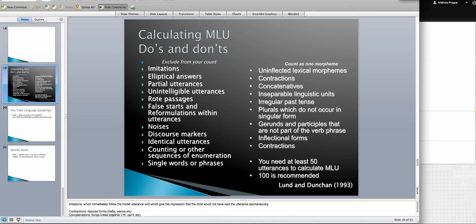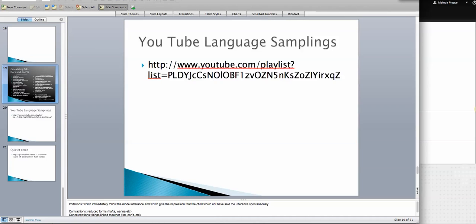Things that you're going to exclude are here. Things you're going to count as one morpheme are here. In this particular slide, it said you need at least 50, but that's not really adequate. And in our case, remember, it is 100 that we are using. So hopefully that helps. If you're unsure of something, I think one of the best things might be is to not count that particular utterance and move on.